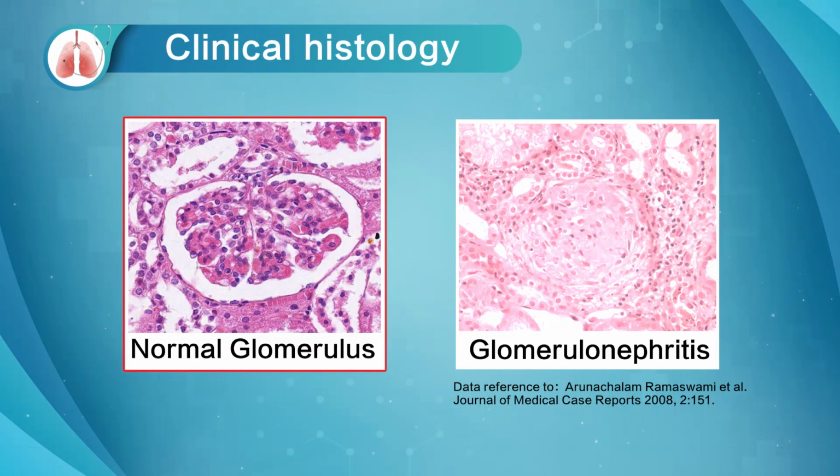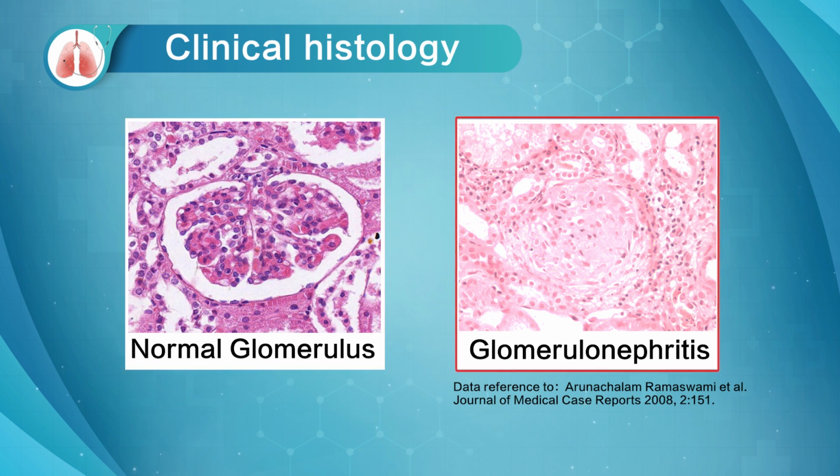The left shows a normal glomerulus surrounded by Bowman's capsule. The Bowman space can be easily identified. However, in the section on the right, from a glomerular nephritis patient, the proliferation of fibrous tissue has occupied the entire Bowman space, and it is difficult to clearly identify the glomerulus. It seems that the glomerulus has been compressed and replaced by the fibrous tissue. These abnormalities will destroy the normal functions of the nephron and cause renal failure.